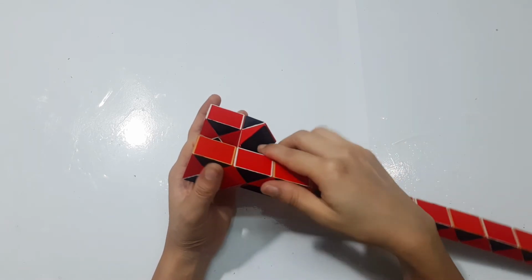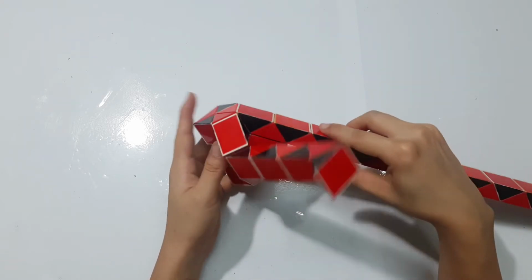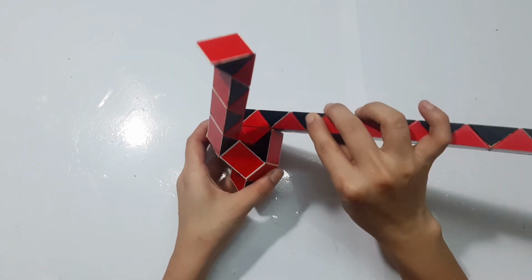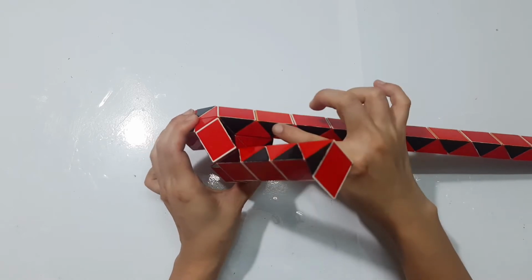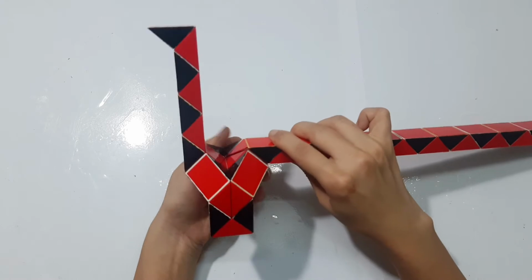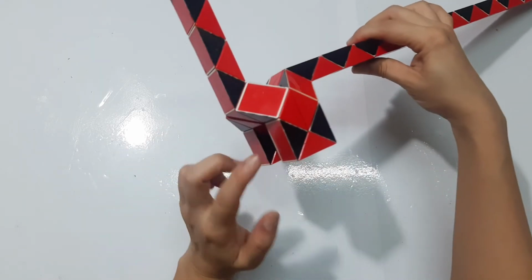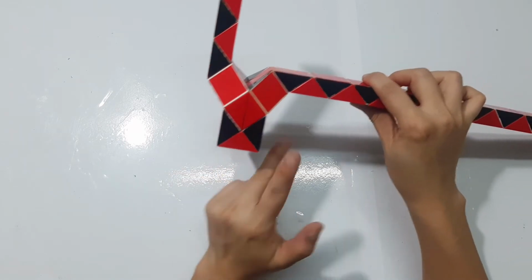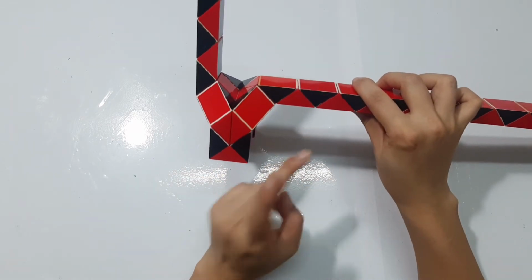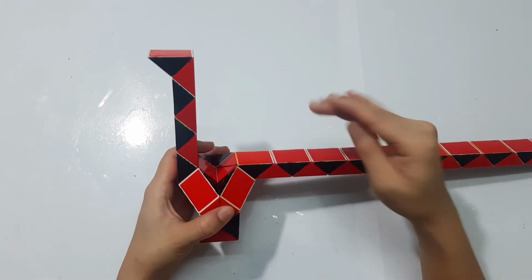Follow this one, go to the right side. Here. Okay. 1, 2, 3. Go to the right. Here. So you have two legs already. Now we make two more, because my dinosaur has four, right?